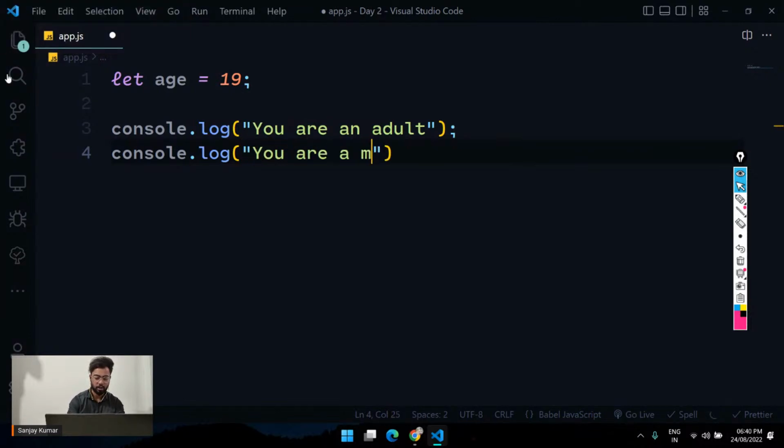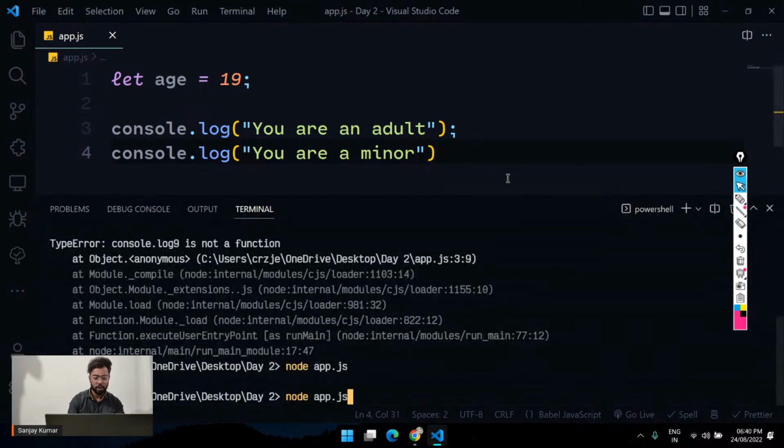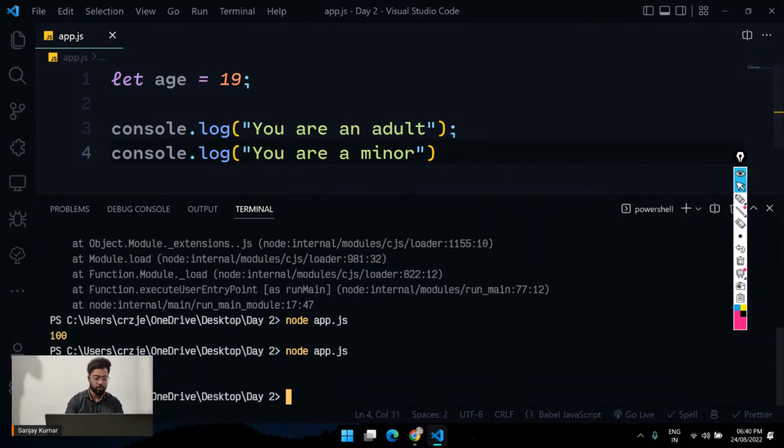Depending on some condition, I want to execute only one of these lines. If I run my code right now, I'm getting both outputs, you are an adult and you are a minor, but I just want a single output, either adult or minor depending on the value of this variable.